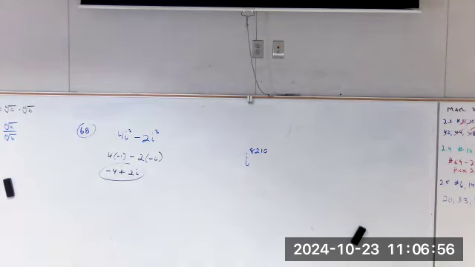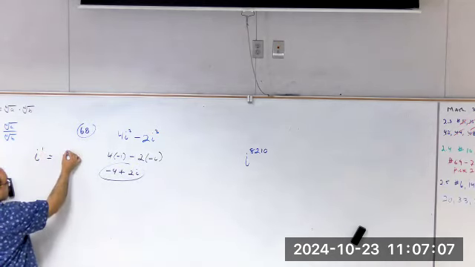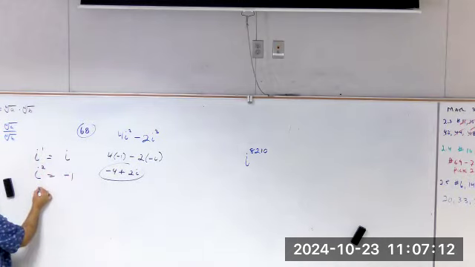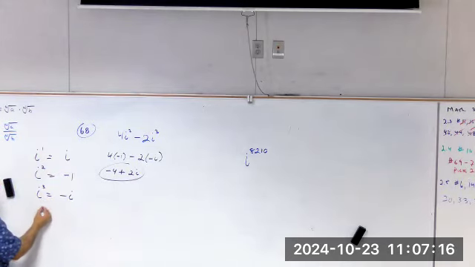You should never have a power bigger than i to the first. Because i to the first is just i. i squared is always going to be -1. i to the third is equal to negative i to the first. And if you end up with an i to the fourth, it's a positive 1. And then the pattern repeats. So we did something like this on Monday when we introduced the whole thing.